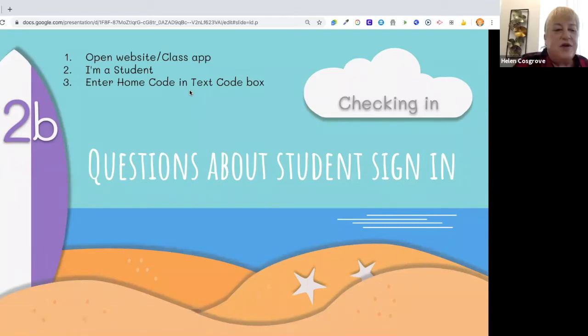If students have their iPads at home, and the Seesaw app is already on the iPad, does that mean that the teacher needs to inform the parents of their child's code? Yes. If they have their iPad at home and they're using the class app that they signed into either with the QR code or the class code, the parents need to sign them out and sign them back in with the home code. We're caught up.